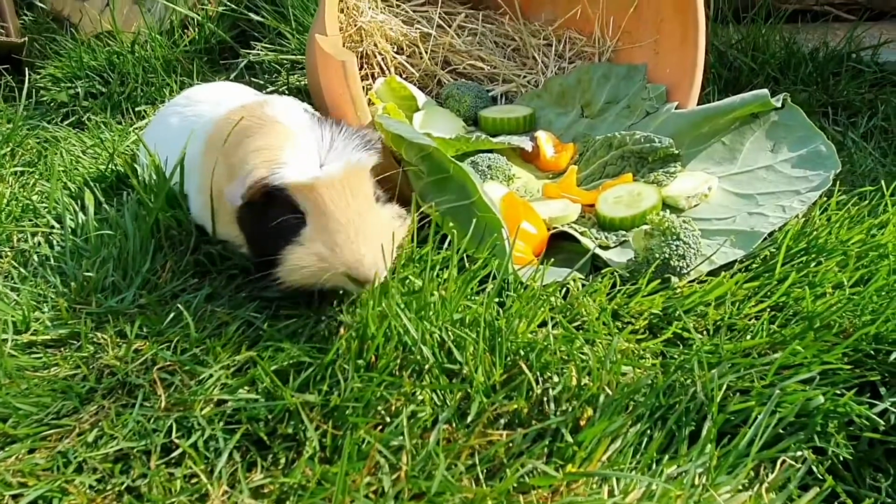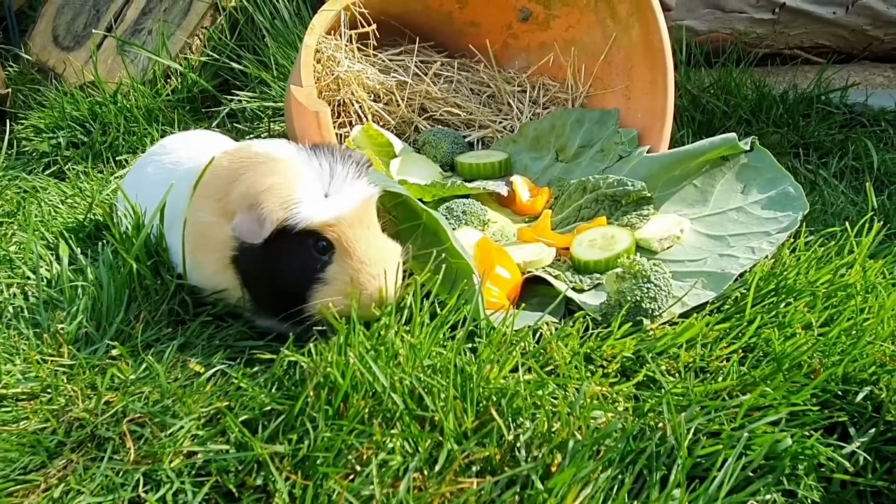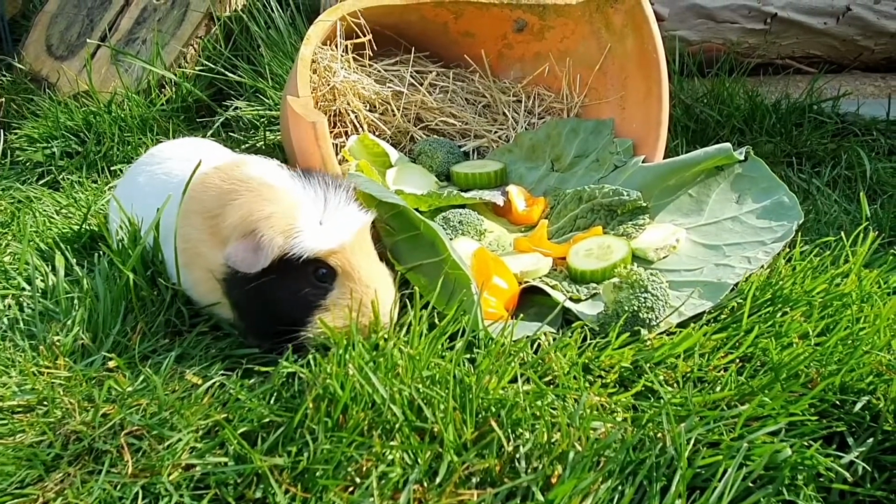Now, guinea pigs, they do need vitamin supplements. Their bodies cannot make or store vitamin C, a bit like us.